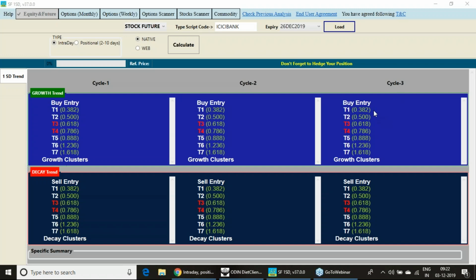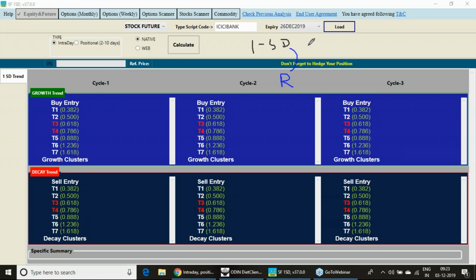So what are the things you are able to analyze and do in this software? Let me explain that. This software is based on one standard deviation, as its name suggests, 1SD. We used to say one standard deviation software. In 1SD software, what we do is calculate the real-time volatility associated with that particular instrument. Then using the one standard deviation method, we find out the price range.